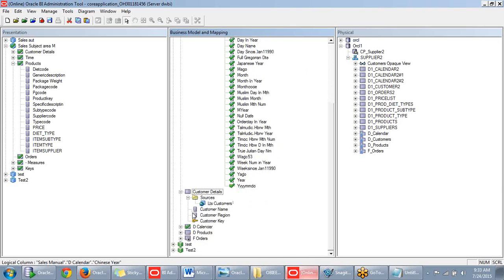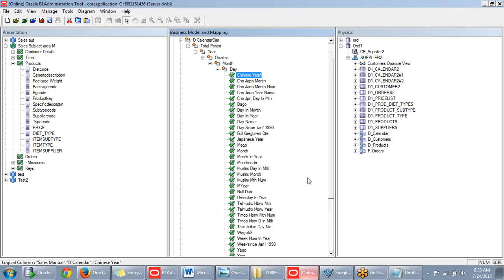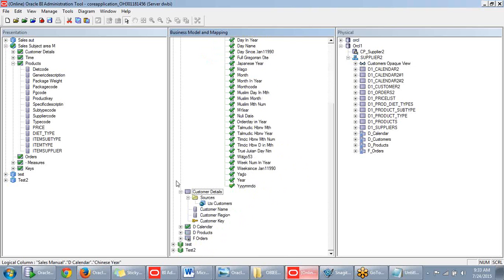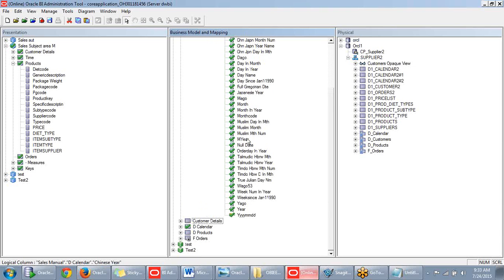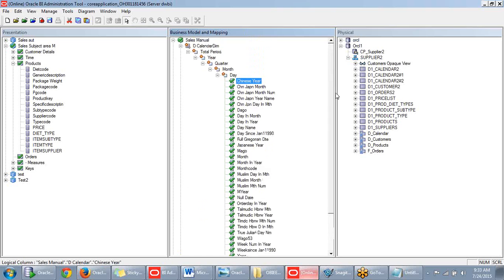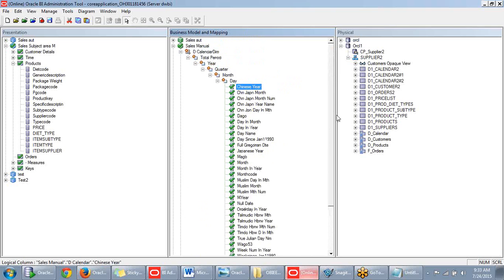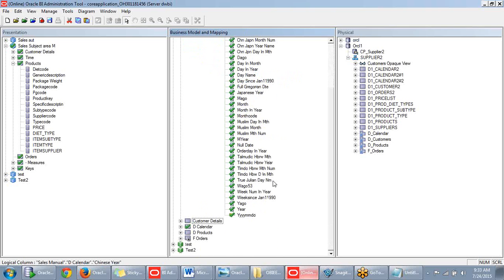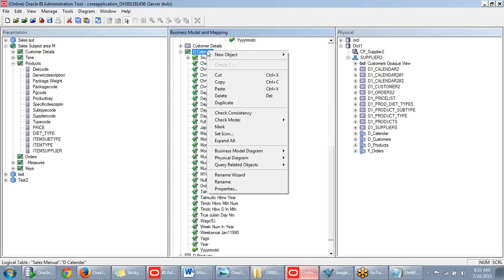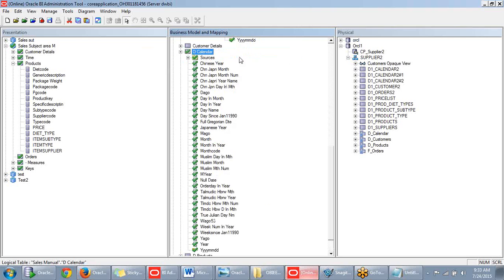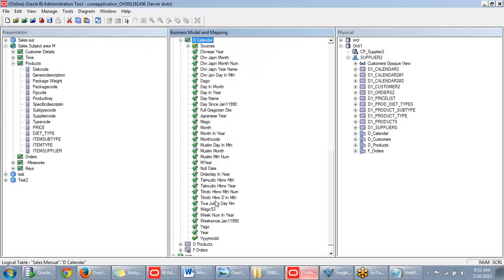We already know how to create logical columns. If you require any logical column, we can create logical tables and logical columns manually from existing logical columns. We are going to create a new logical column called quarters, as it is not available. To create this new quarter column, here we have something called month code.